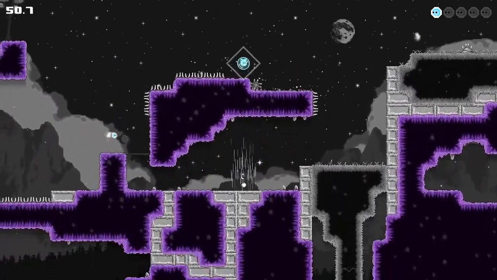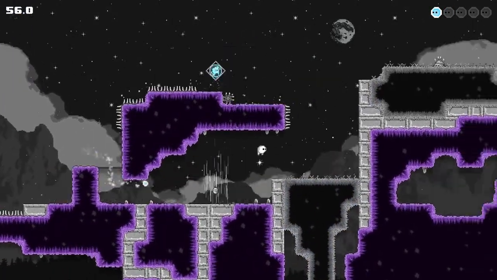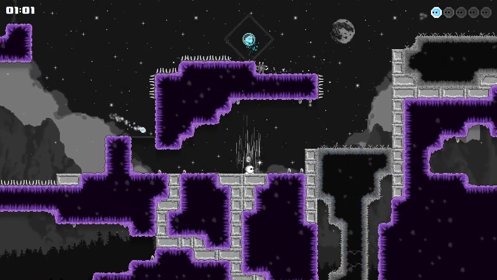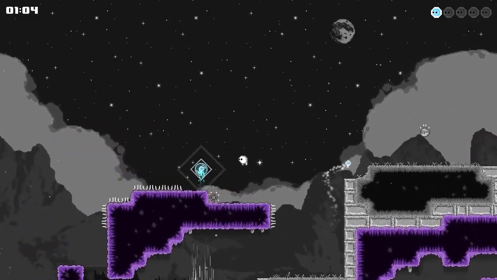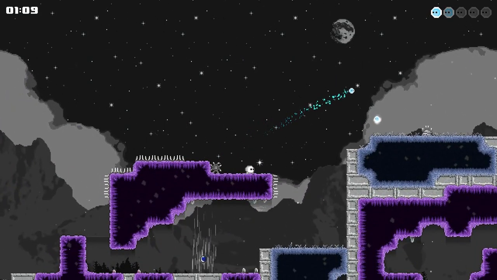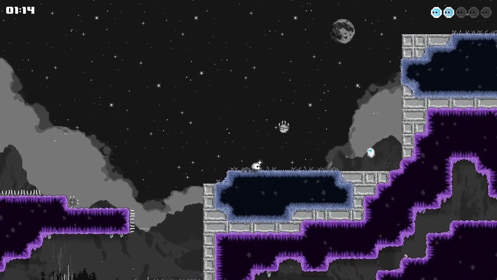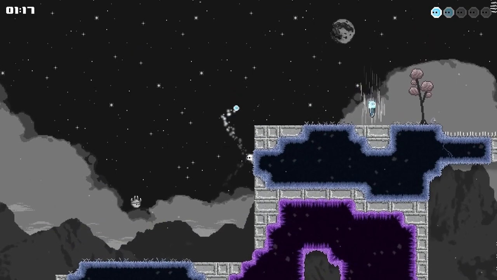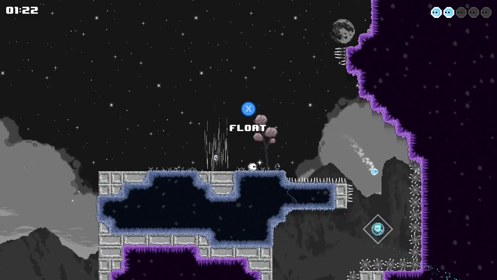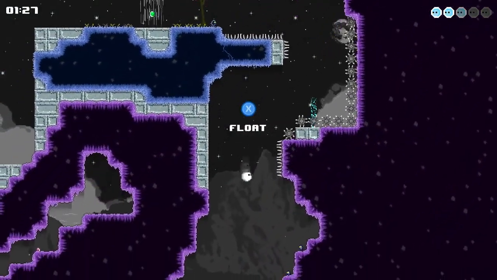Oh, okay. That was a trap. Oh my god. There we go. Hey, okay, careful. I'm sure that this thing wants to kill me, so I'm just gonna run past it. Nice. Oh boy. Oh, I can float. Wow, okay. Oh, look at me float. I'm a little fat little punch ball.